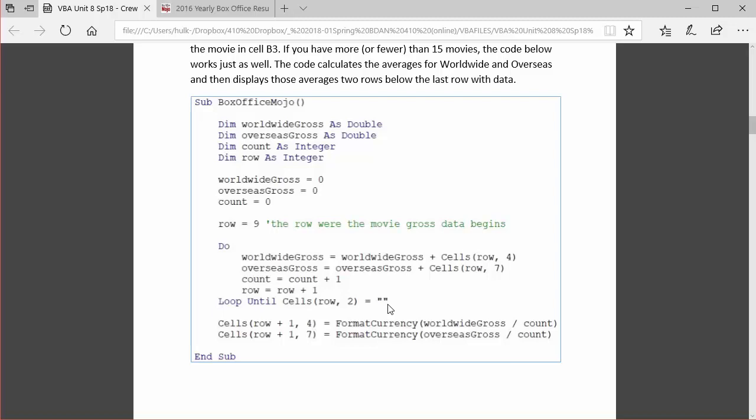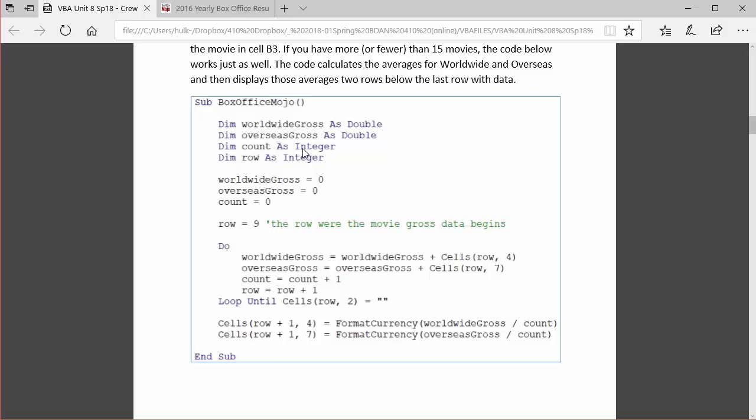And if we look at this, we can see that we're going to declare 4 variables, a worldwide gross and an overseas gross, and these are declared as doubles because they're going to have decimal places. Could have used currency, but it's very common to use integer, double, and string as our 3 variable types that'll get us through almost every program we're going to write in this class.